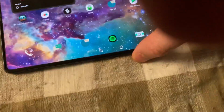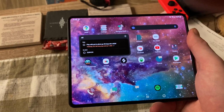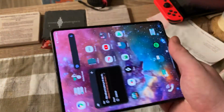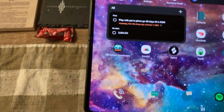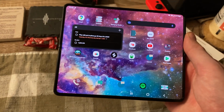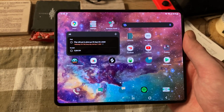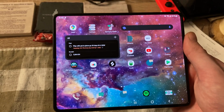It's a great small tablet, if I'm being honest. It's good for a small tablet, and it's what I use it for. I'll use it to play Old School RuneScape in bed because I have my iPad. But the toss-up with the iPad is Old School doesn't have the best graphics, and the graphics aren't as good as they are on my MacBook Pro over there.